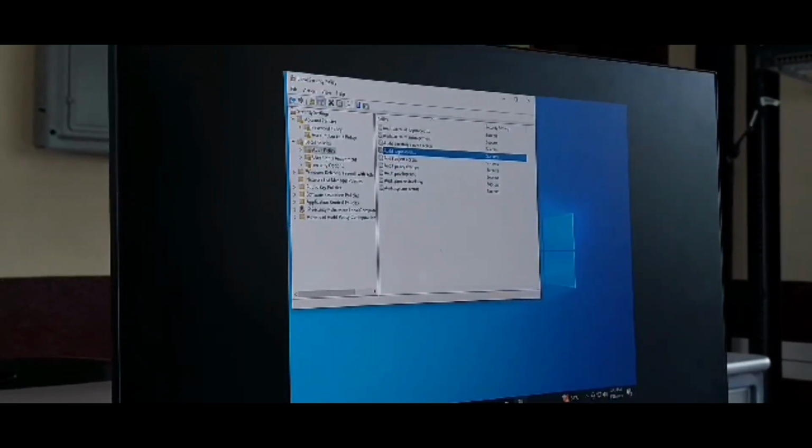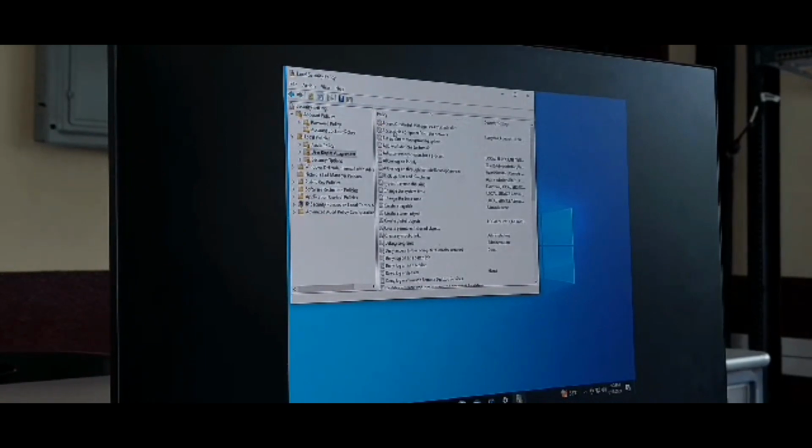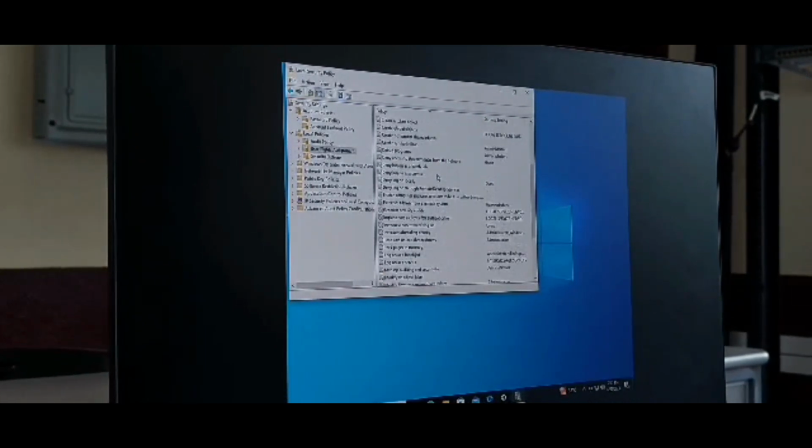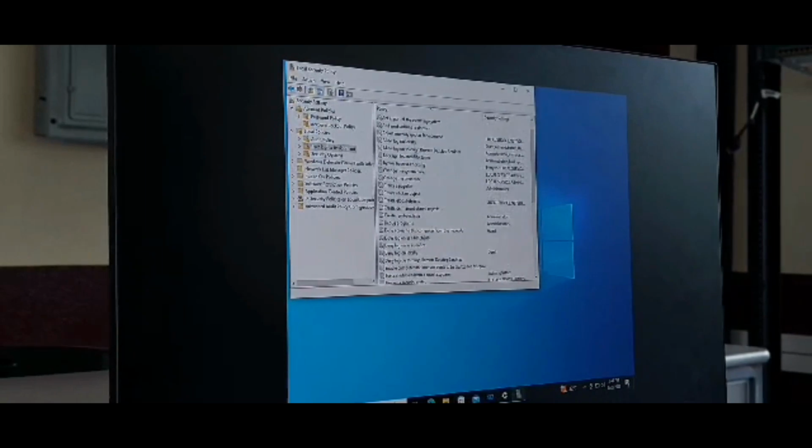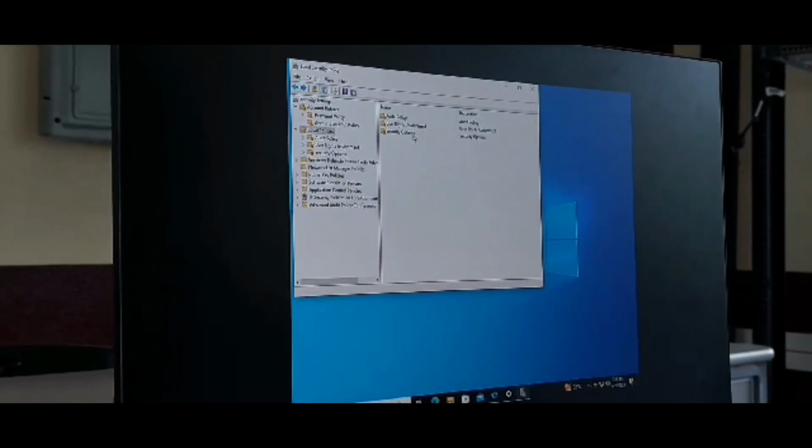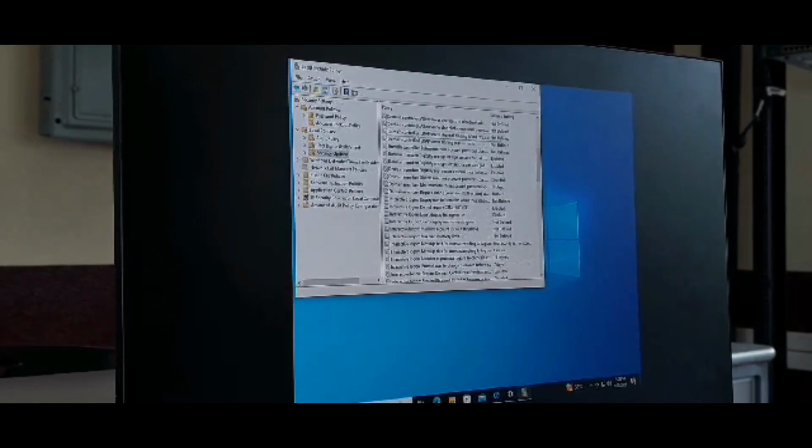At this point, I am enabling the security settings for auditing. And so once this is completed, I'll go ahead with the other options.